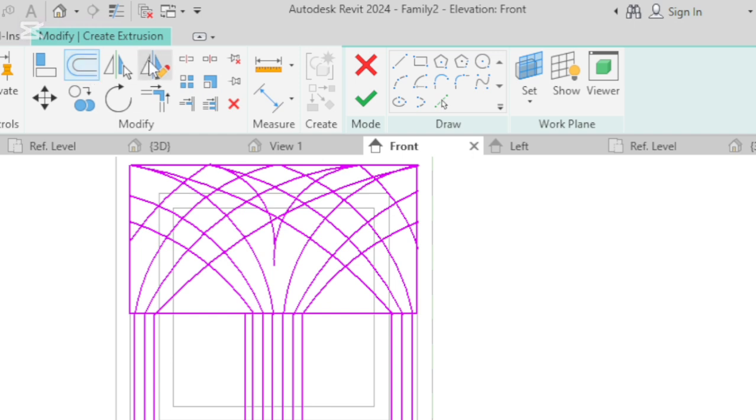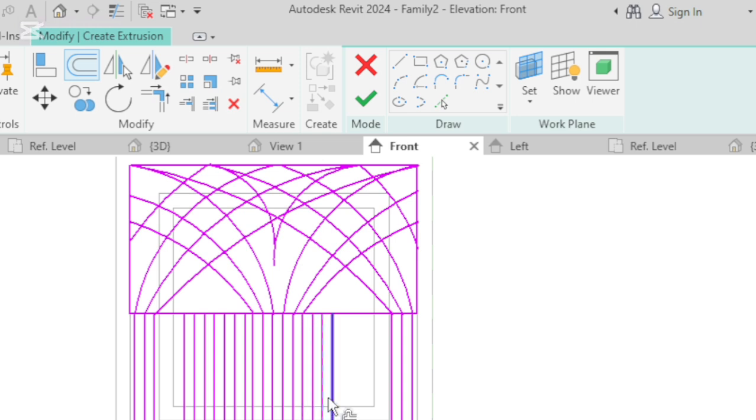Okay, first of all, let me complete this lining. It's 70 cm.